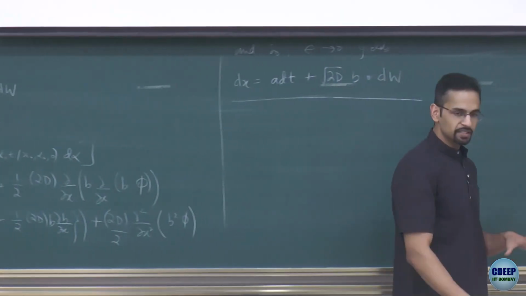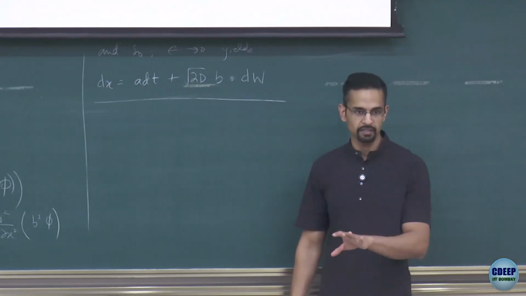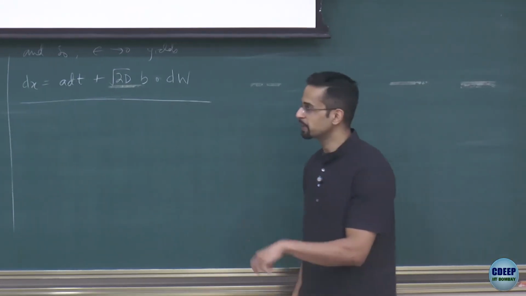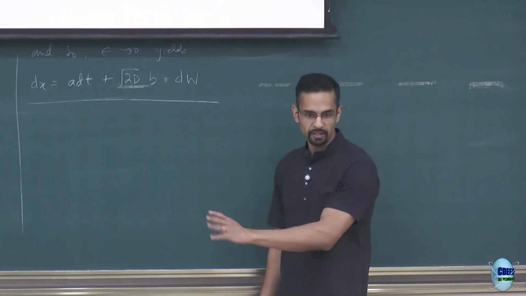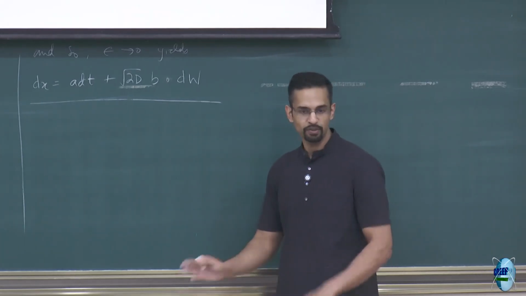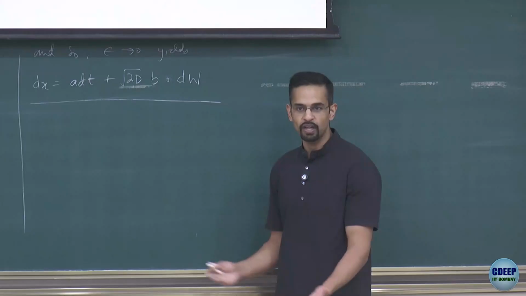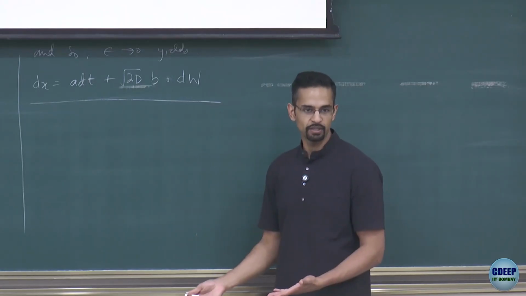So for now we'll just consider the case where I have only one slow variable x, but instead of it being forced by just one alpha, you force it by a vector of alphas. So you have different fast processes, and those fast processes could be interacting with each other.